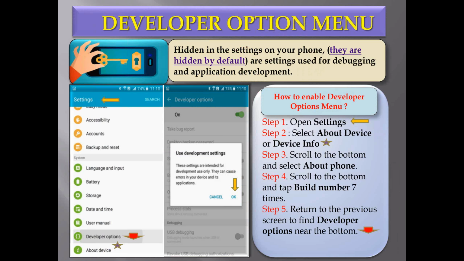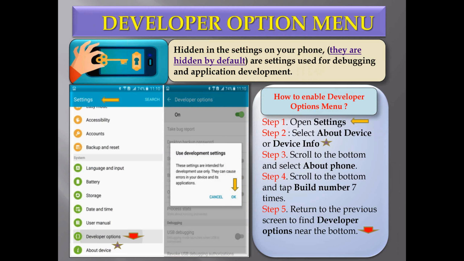Okay, everybody else, go to settings, About device or Device information, it depends on your device. Then you just have to scroll to the menu About phone. Are you guys with me?